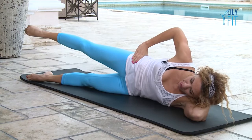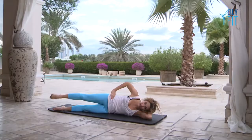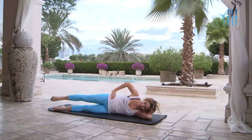One, two, you want smooth circles. Three, four, and five. Change direction. One, two, three, four, five.